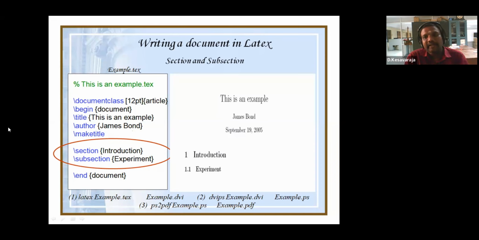Second chapter, under that you are creating a subsection. Whatever is needed, you can create subsections, and you can extend that too. So this is for the section and subsection category. You are creating multiple sections, and if needed, you can create multiple subsections inside each and every section. So this is the basic section creation in LaTeX programming.